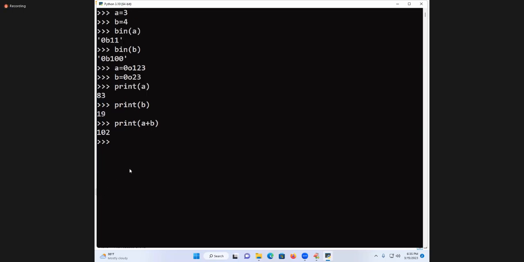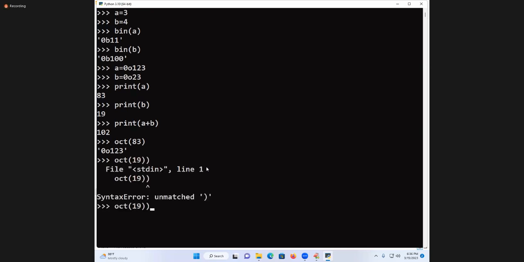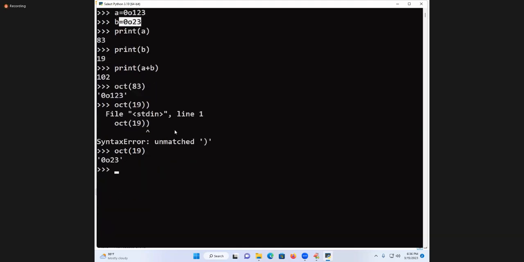Are you getting it? Now, one more time, if you want oct, all these things I'll explain in the coding very shortly. Today I will complete the features. Tomorrow onwards, level zero coding will start. 83, you pass it. Directly I'm passing the high level value, which is converted into 0o123, or not. You say the next value, 19. 19 is converted into 0o23. Getting it?